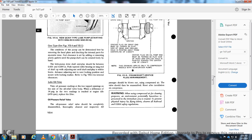0.001 to 0.004 of an inch. Adjust with the roller bearing, tapping the end of the shaft up, adjusting until the end play of the shaft and plate is within the limit. Adjust the adjusting screw to the locking position, screw in the locking washer, and refer to Figure 7-6 for the internal clearance.